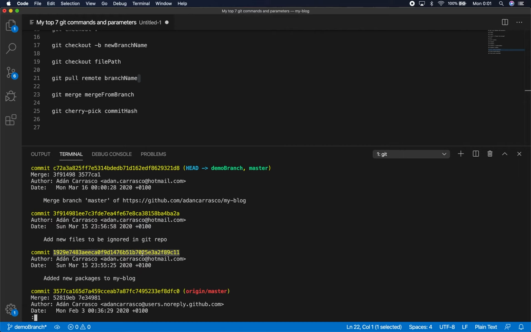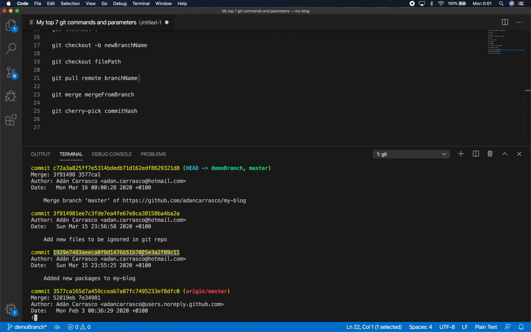What this will do, if we were in a different branch, let's say we create a new branch, and since I'm going to create a new branch in here, let's first commit a log, 5 tips.